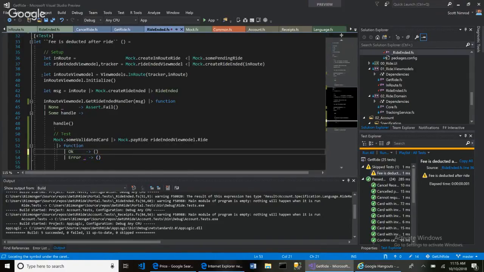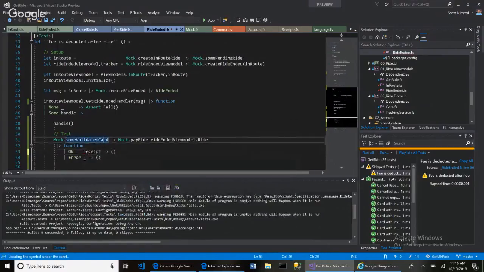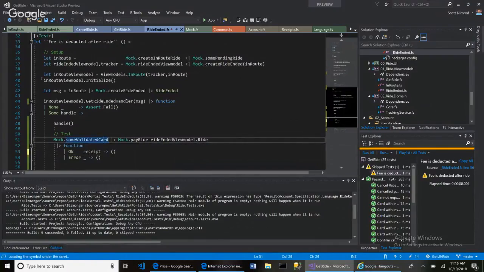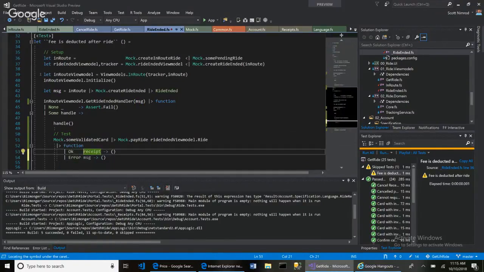So this is called a receipt. Okay. If it's an error, then I think it should just be it doesn't have anything for an error. We'll just call that a message, something like that. Okay, now what?